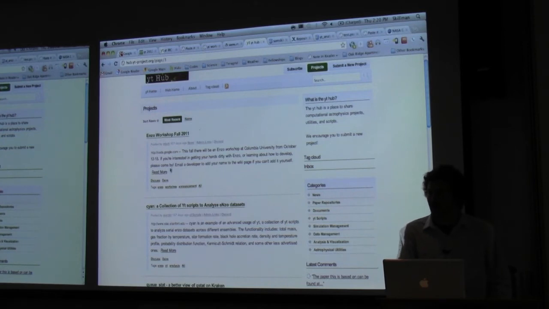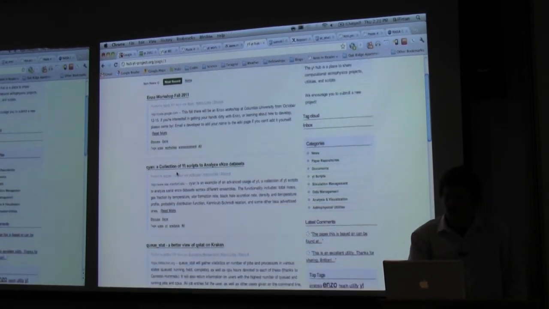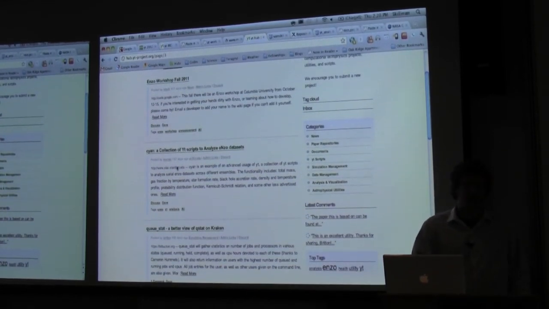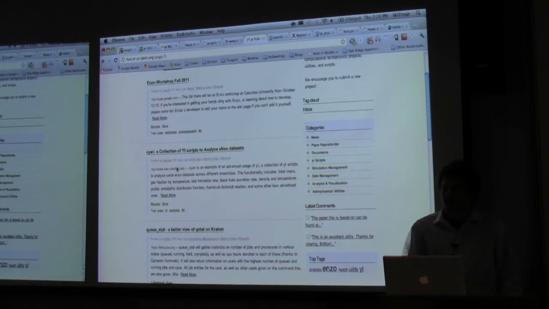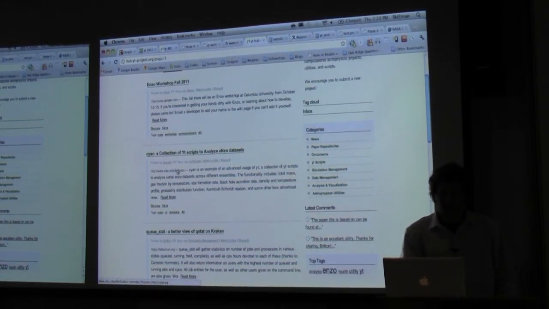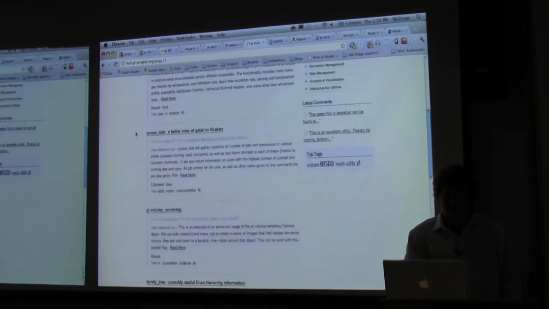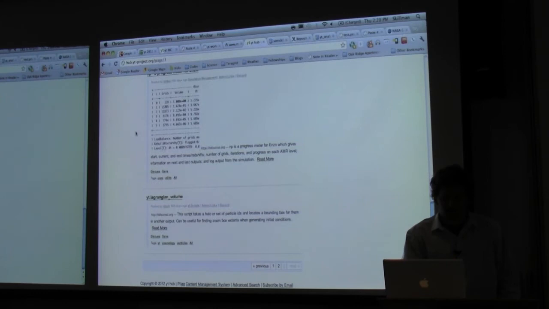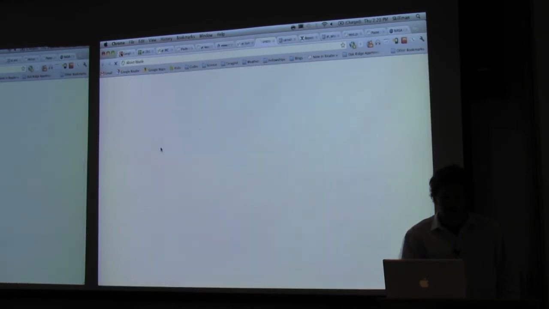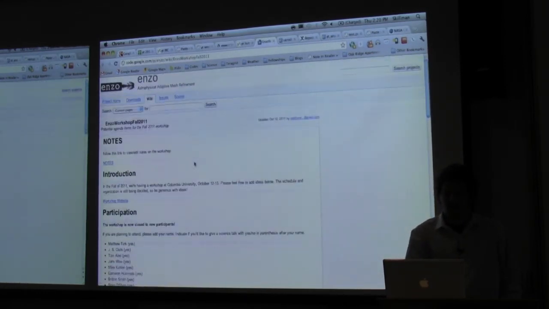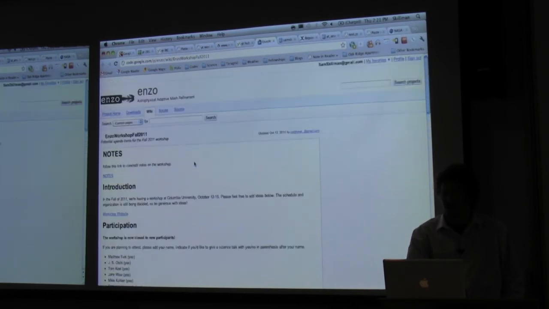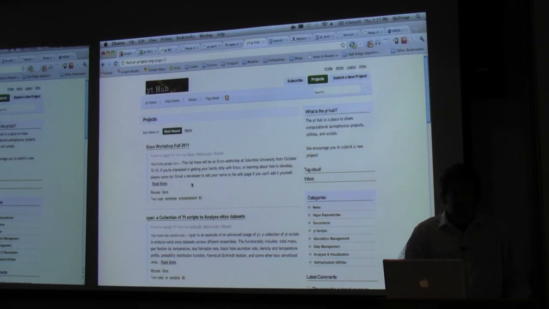I said that you could, on your archive submission, add a link to your Bitbucket repository for your paper. There is an announcement that, hey, Enzo had a workshop in the fall of 2011. So anything that you feel the community here that you see in this room might be interested in, go ahead and post it up.